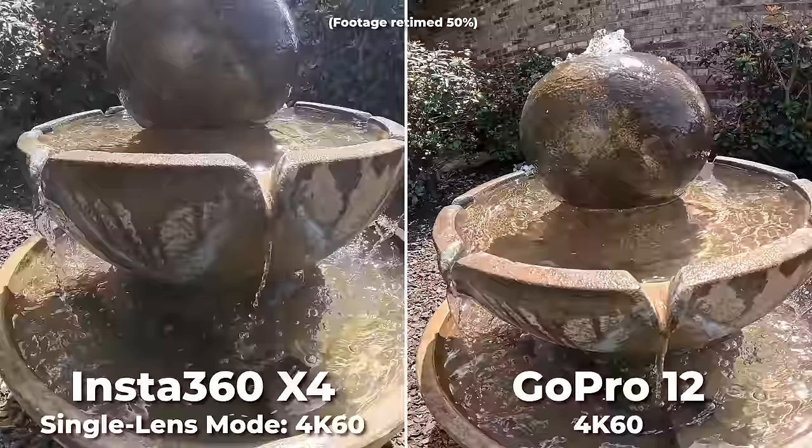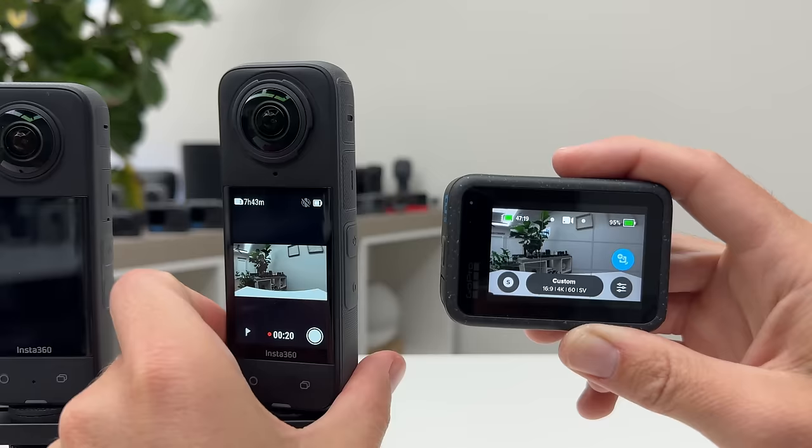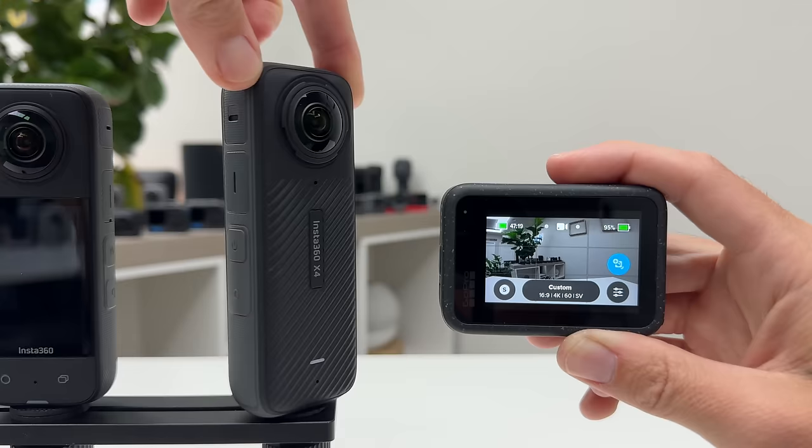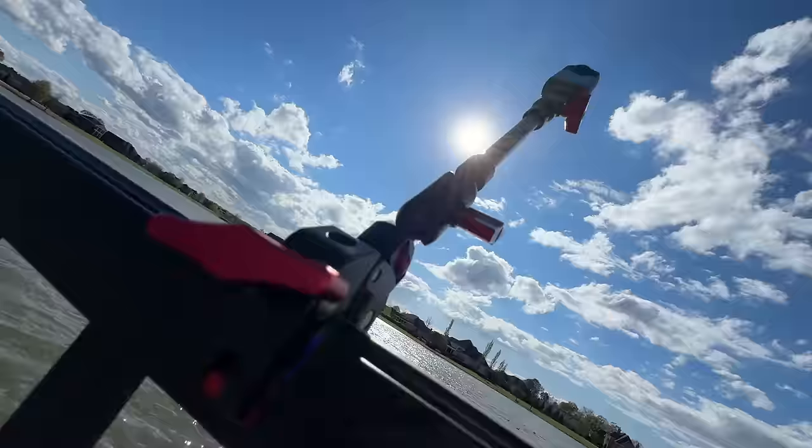One wishlist item here, I'd find it super cool if I could switch the lenses mid-recording. So maybe I could do a selfie shot and then flip the camera around to the other side to show the action without having to stop and start the recording. This would allow the screen to always be pointing back at me so I could preview and frame up my shots.